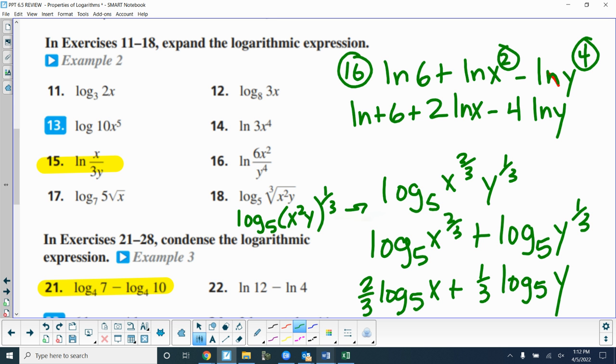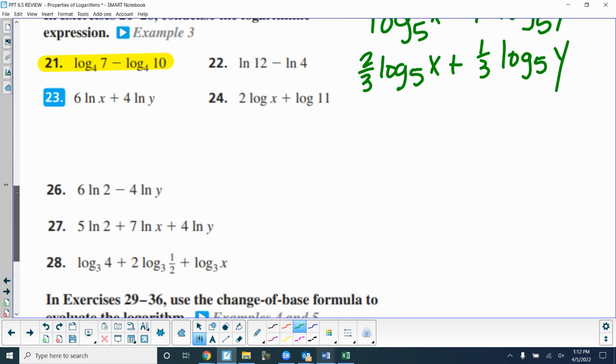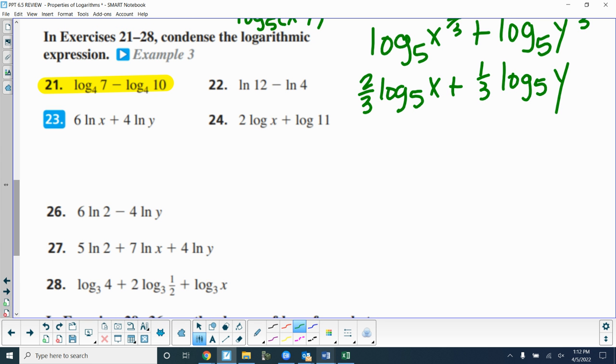All right. Then we're at number 22, right? To 36 even. All right. So this one is division, natural log of 12 over the natural log of, well, this one, 12 over 4. But what is 12 divided by 4? 3. Right. So you should reduce 12 fourths to 3. So it should be natural log of 3 for that one. What do we do with this 2 in front?